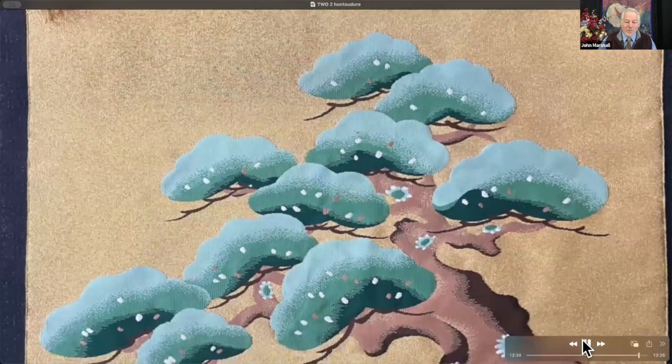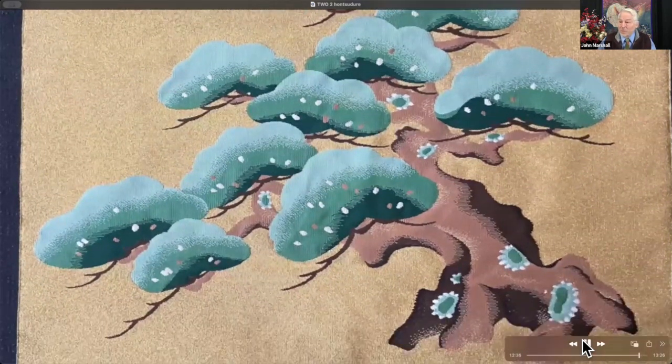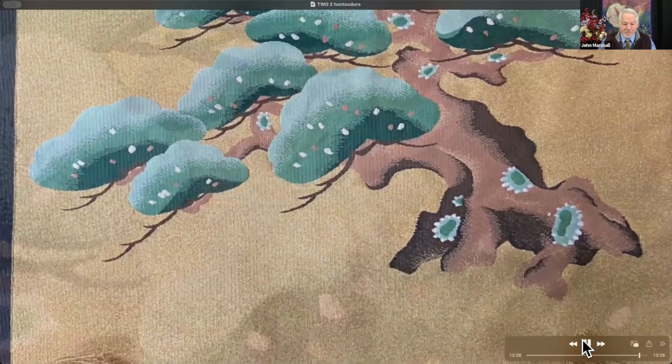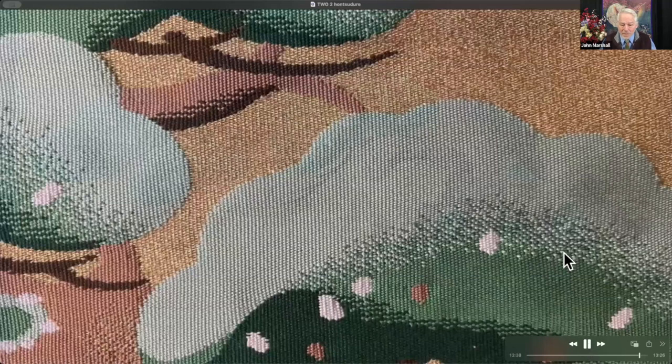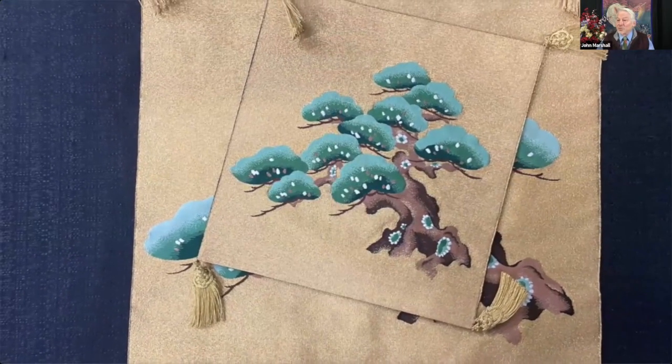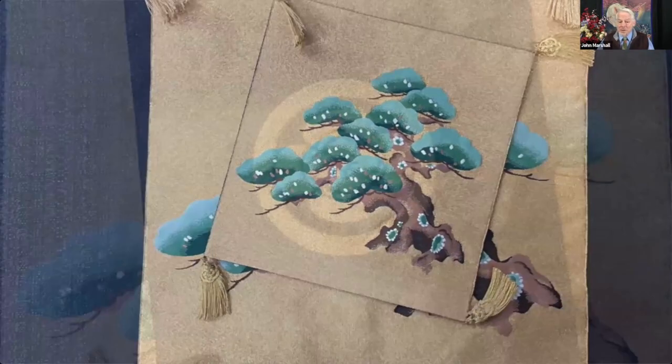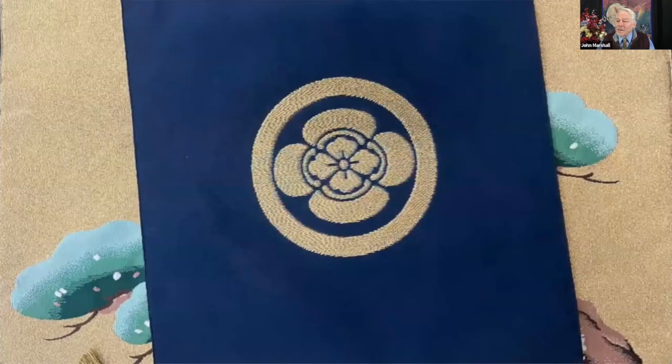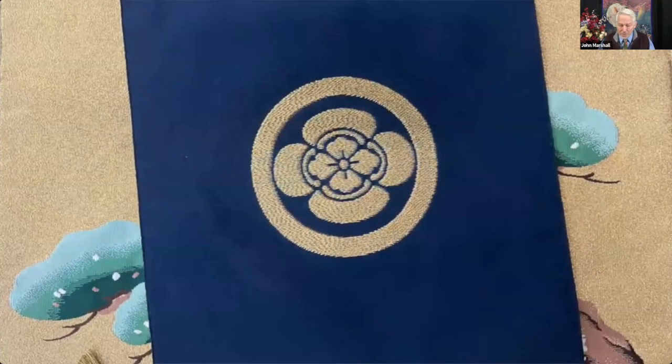Now, here again, we have a very beautiful tapestry weave. This is a fukusa, very stiff, and you can see all of the type of shading that we discussed earlier. Very often, fukusa come in sets. There's a small, medium, and large, or medium and large that go together, and that's what you're seeing here with the small one.